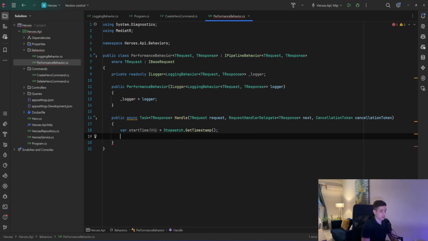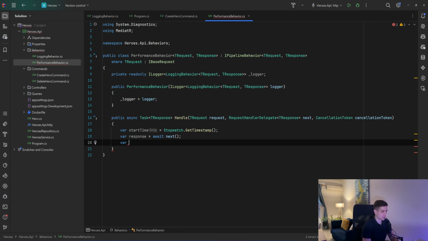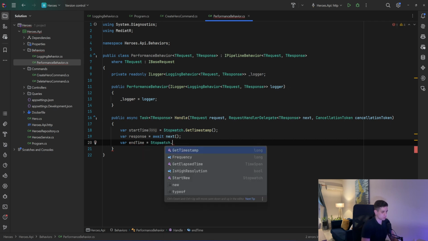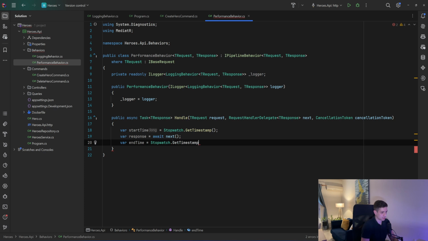And then I want to send the request to the other behaviors and finally to its handler, and I want to capture that response. So I will say var response equals await next, and now I have the response. Now I'll get the current timestamp again, so I'm going to say var endTime equals Stopwatch.GetTimestamp.